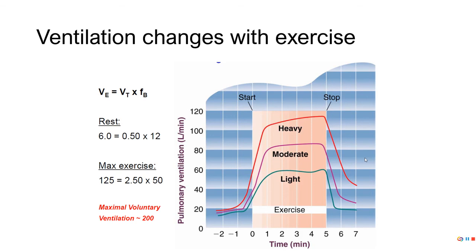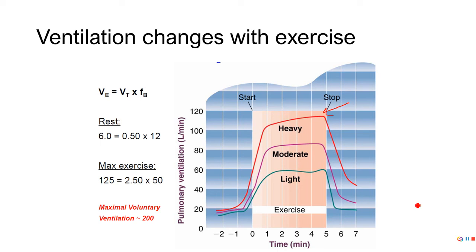Now, I want you to look at this figure here, and we've got lots of figures today. But notice what happens to ventilation as we exercise. Initially we have an increase, and eventually we plateau regardless of the intensity. As intensity increases, the amount that we actually breathe increases, but we'll reach what we call steady state, where you're breathing enough for the activity that you're doing. Even at max or heavy exercise, this person is at about 110 liters of air per minute.